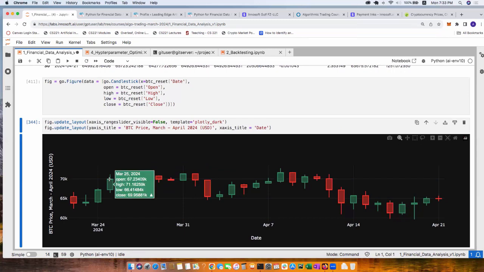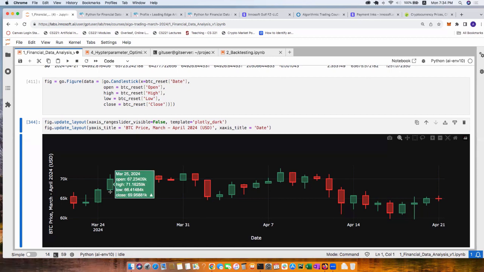Let's start with the green one. What is this? This one is the high, this one is the low, this one here is the open, and this is the close. In one day, the open could be at midnight, and then the close would be at 11:59. That's the day for crypto. During the day, I can have a high over here and then a low over here.